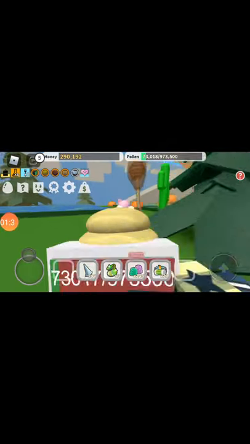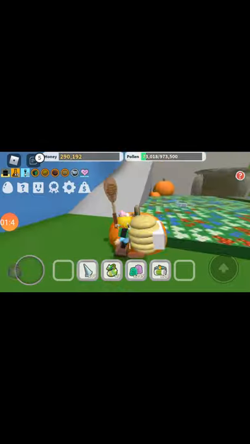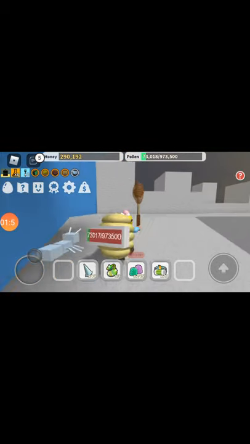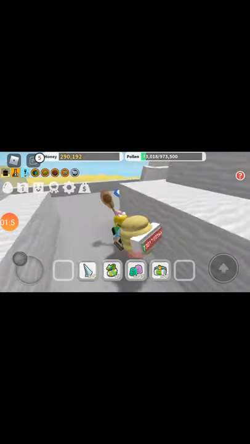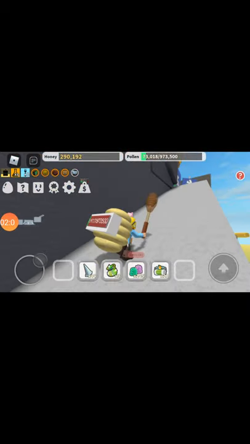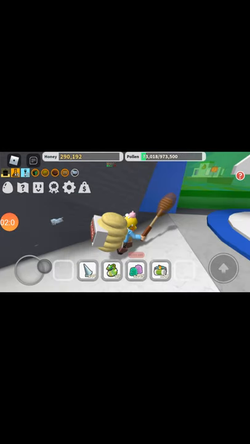Just gonna start off with whatever we start off with. We got my gifted haste. I already killed all the bugs, so you don't need to worry about those. Go up here. I don't know why I'm choosing the wrong way, but these are polar bears. I don't even know why I'm choosing the wrong way, but I don't know.